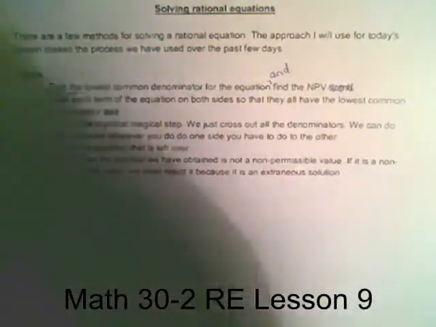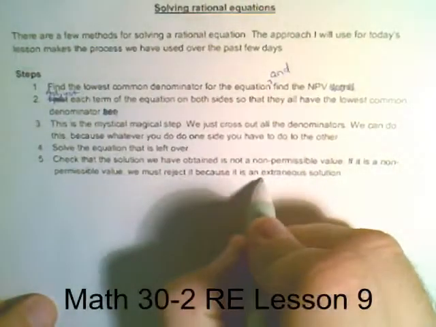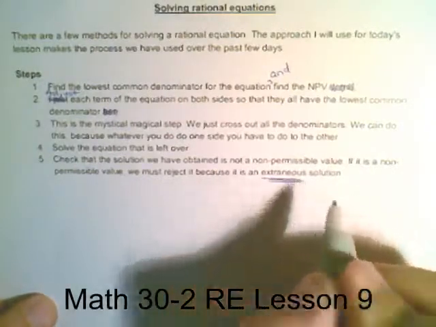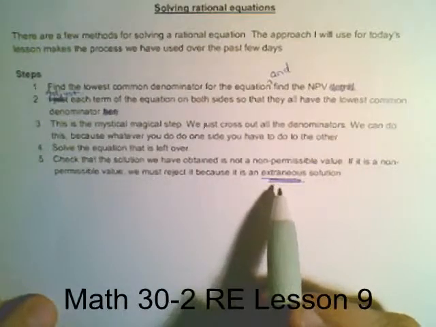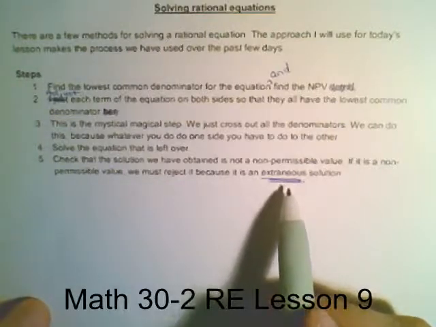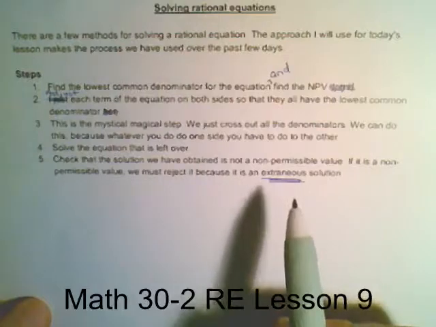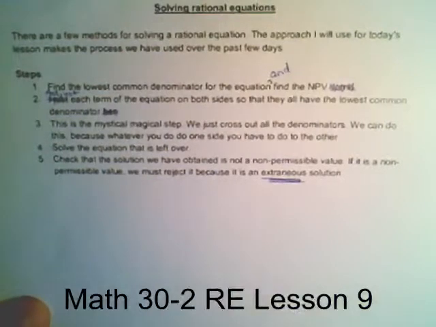Basically I then solve what's left, and once I've solved what's left, I have to check it against the non-permissible values, because you could have something called an extraneous solution. Extraneous essentially means you've done all the algebra correctly and got an answer, but the answer doesn't work for whatever reason. It's extra. So you may have extraneous solutions, and you must visibly reject that solution. I would recommend just putting a line through it. Then I've visibly rejected it. It doesn't always happen, but we've got that idea.